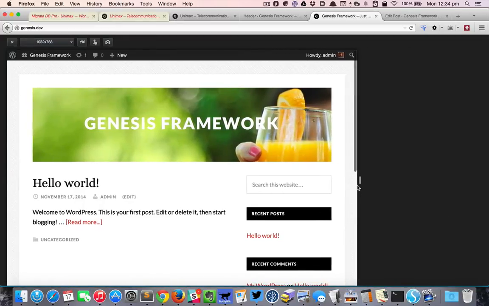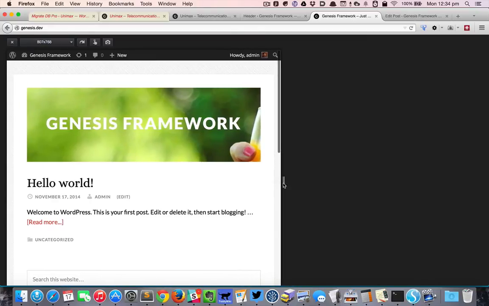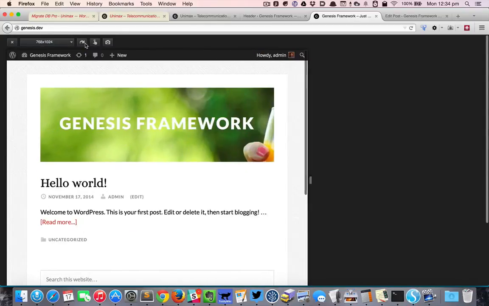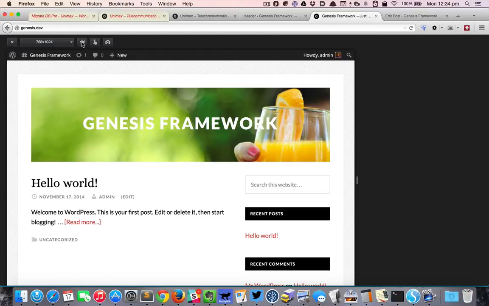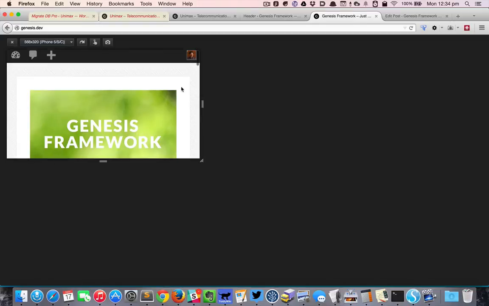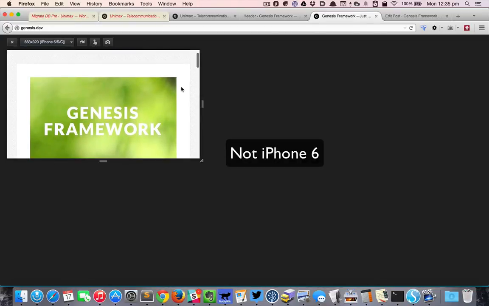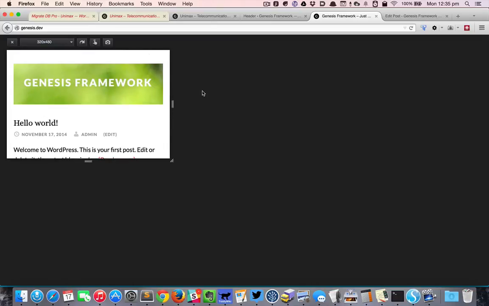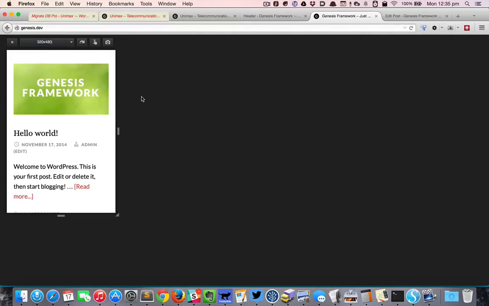So keep reducing the width. That's good. It's all right. Okay, so at 1024, this is the iPad landscape, looks fine. 768, this is the iPad portrait, looks all right. And then at 568, this would be the newer iPhones, 5, 5S, 6, etc. in landscape. And 480, this would be the old iPhones, 4, 4S in landscape. So this should be iPhones 4 and 5 in portrait.